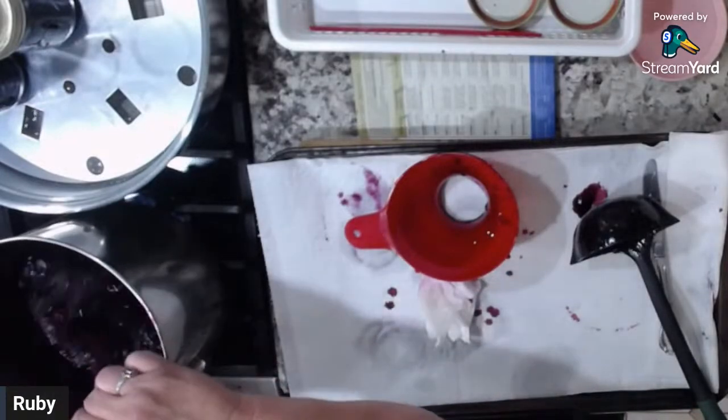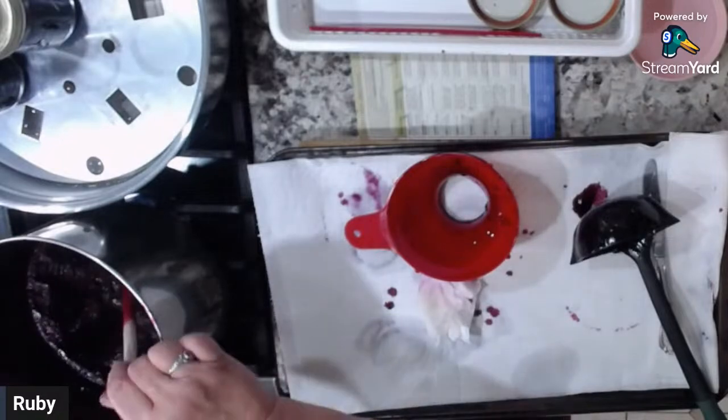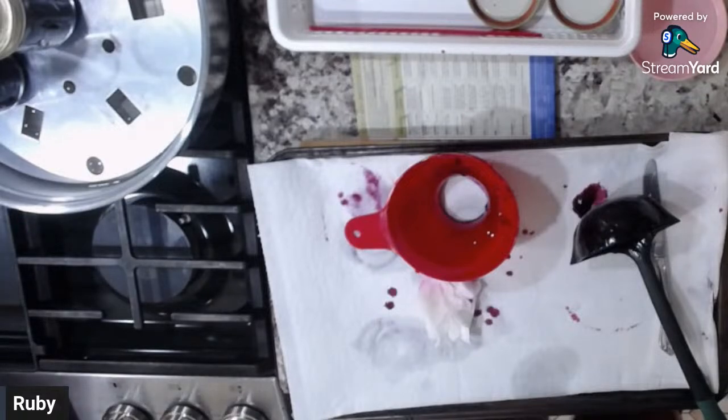So I am just going to move this over to the next burner because this burner here is much quicker. This one is terrible. This will come to a boil quite quickly. So you're supposed to stir this until the pectin has dissolved.